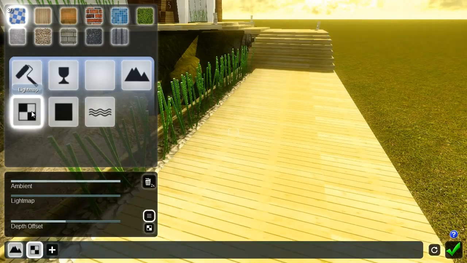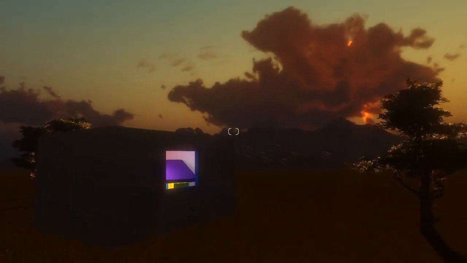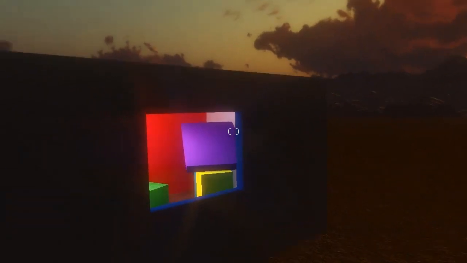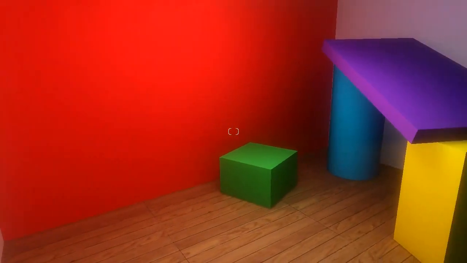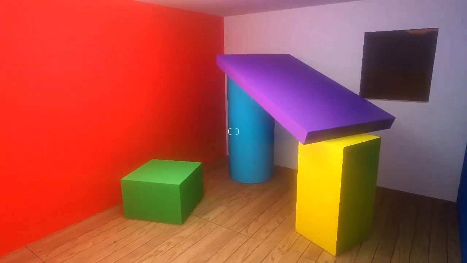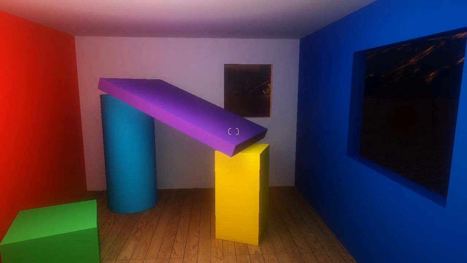Click the light map material type. This material is for importing models which contain a light map. A light map is a texture which contains the amount of light and shadow for each part of your model. This material has sliders that allow you to tweak the depth, amount of light of the light map and amount of ambient light. Take a look at this example.